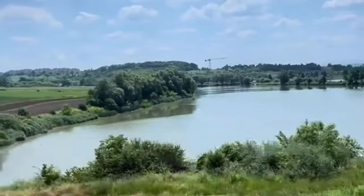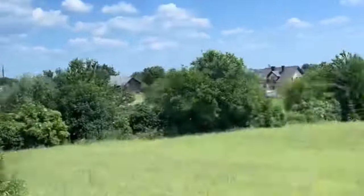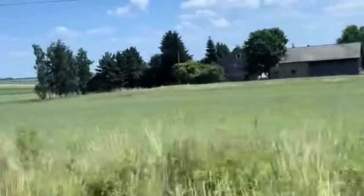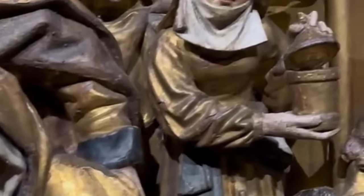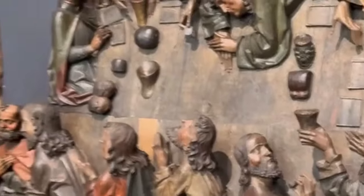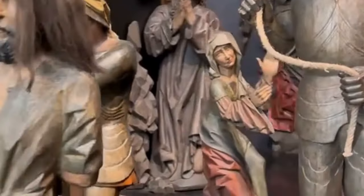Spend the afternoon at the Warsaw Uprising Museum. Instead of packing too many museums into the following day, visit one of the most significant museums in Warsaw on your arrival afternoon. The Warsaw Uprising Museum is among the best in Warsaw — you will study the Warsaw Uprising and its aftermath in considerable depth. Understanding this key period of history is essential to understanding Warsaw. Two to three hours are spent here on a visit. This museum is located outside of the historic Old Town; depending on where your hotel is, you can walk, take an Uber, or take the metro.